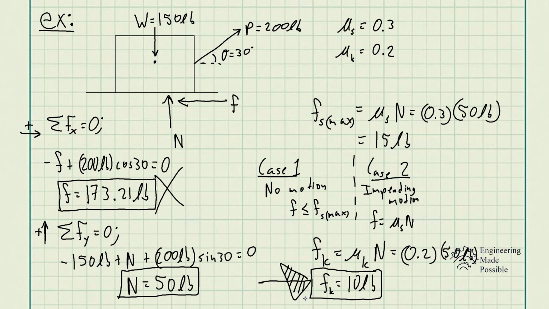And since we determined there was motion, the actual frictional force that we initially saw for the sum of forces along the x was incorrect, because the underlying assumption was that the object was stationary, which it is not. So we had to use the kinetic frictional force equation here. And so this is how you solve problems that involve friction.